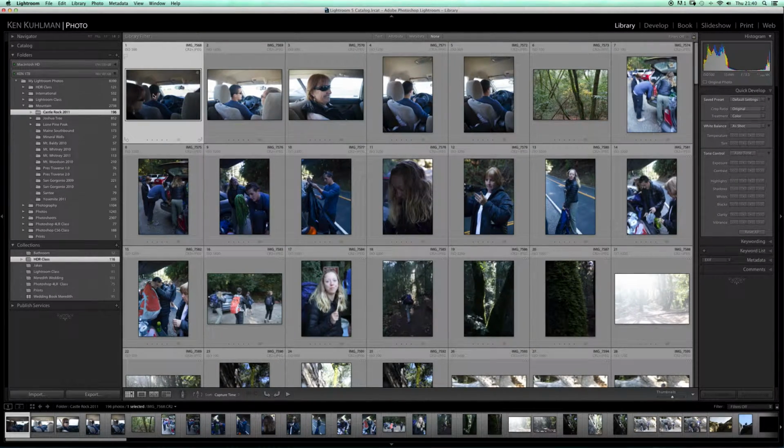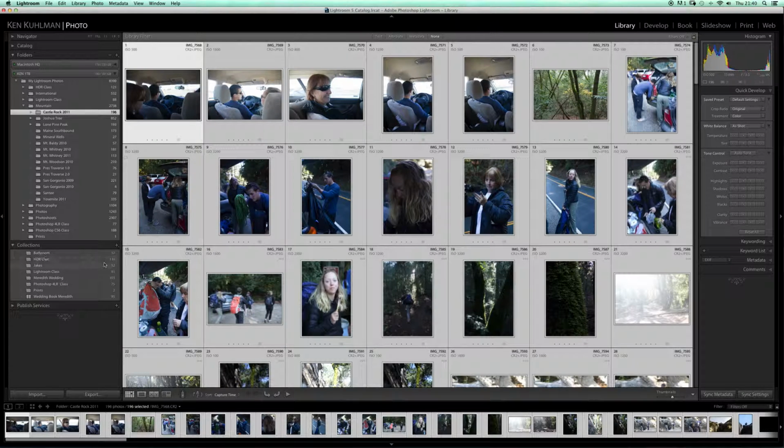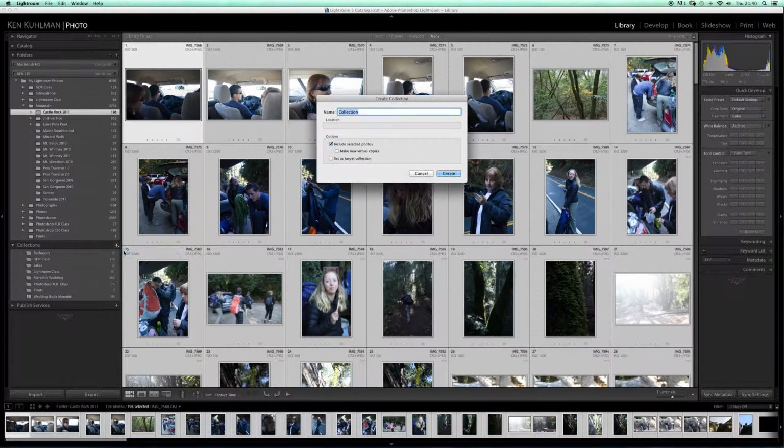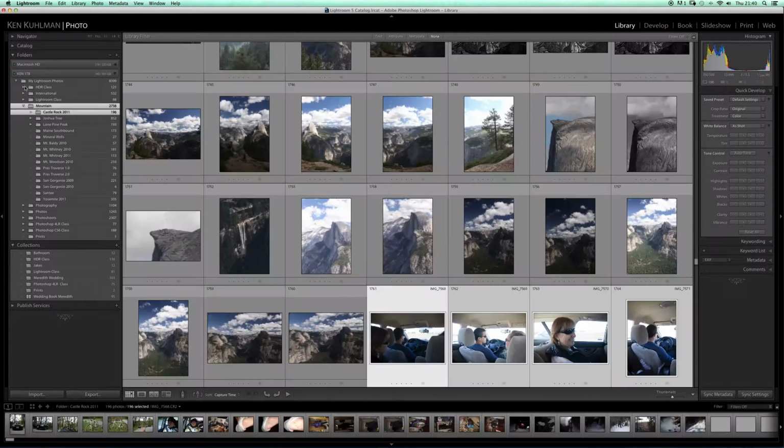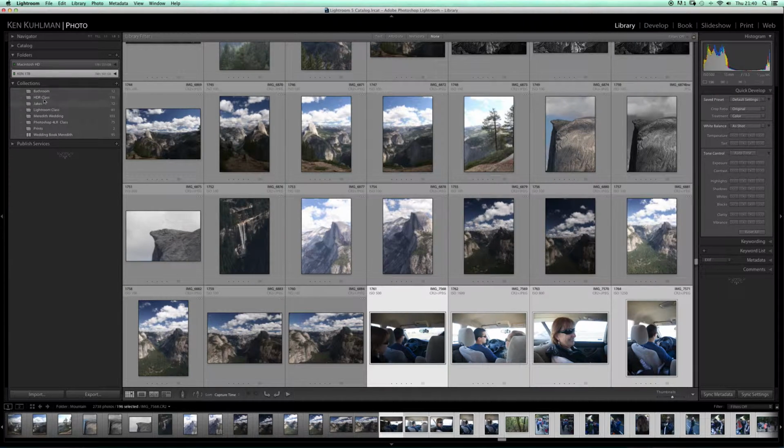I go to this, select all of these, new collection, create collection, name it, include, create, okay. And what that does is I can close this. I'm still accessing those files, but they're in a collection, which means that if I find a bad photo, I can hit backspace and it removes it from the collection, but it doesn't remove it from my hard drive. You know what I mean?